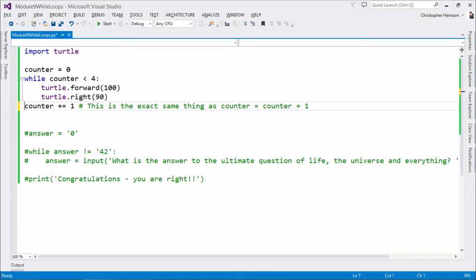Aha! Sneaky. What you've got is that you didn't actually indent the line adding 1 to the counter. Just because you forgot to indent it, that code isn't going to execute inside the loop. It'll only execute when you exit the loop. But that means when the loop is executing over and over again, it never gets out, so it never gets to the line of code that says add 1 to counter.